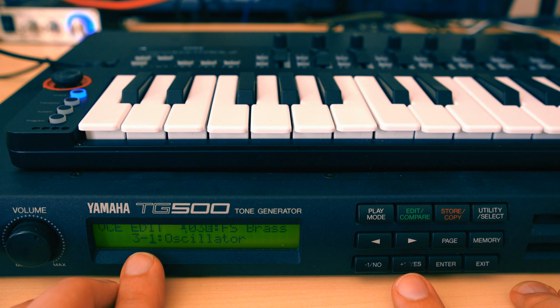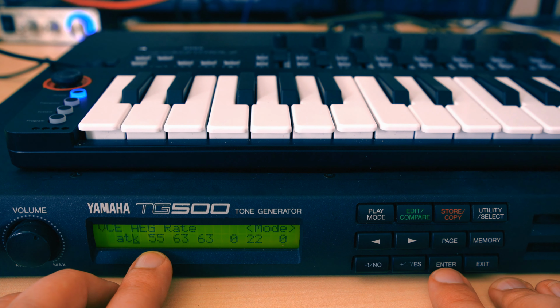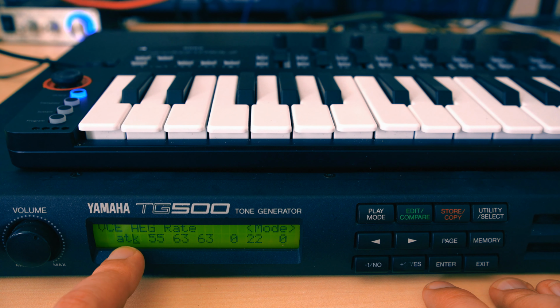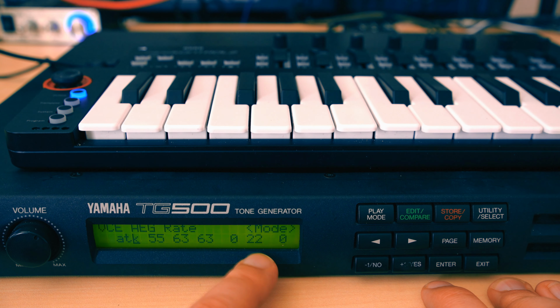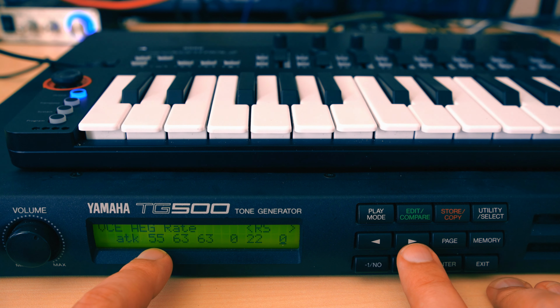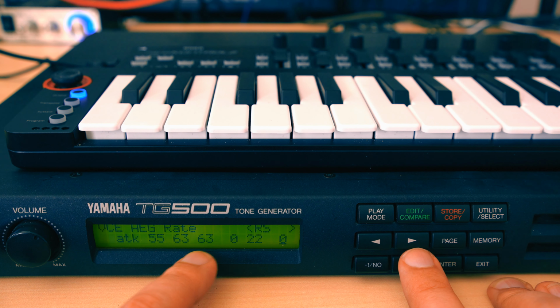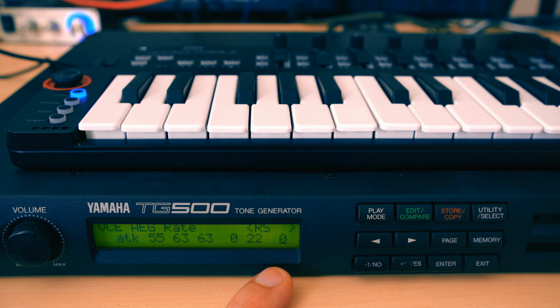I'm back at the top level of the full editor. On the next page, you can set up amp envelope, and you can see you have to enter the numbers here. And so we got the slow attack and the long sustained phase, and then there's a slow release. You can see this is not a simple attack, decay, sustain and release envelope, but you've got 6 values that the envelope can go through.